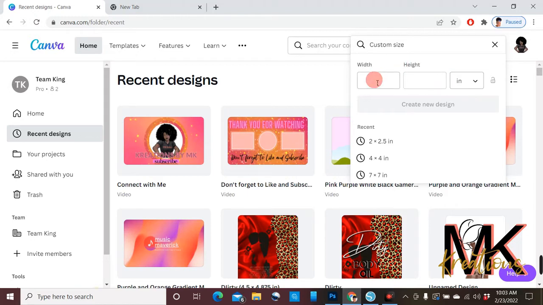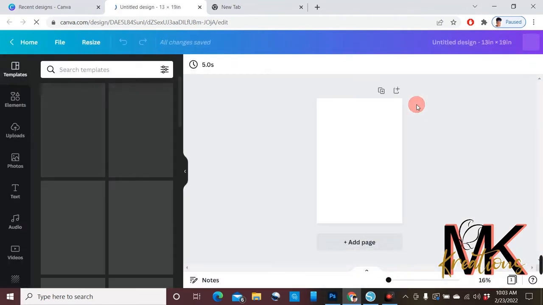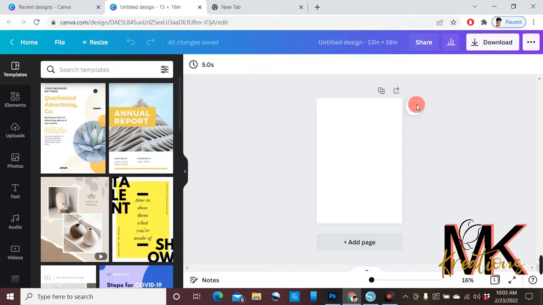So let's jump right in. First and foremost, you have to decide what size paper you're using. Most of the time, I use 13 by 19 photo paper. Most of the time I get a sub, which to me is the best, but right now it's not on the market. I don't know where it is or if it's in production, but right now you just have to take what you can get. Amazon is where I get it from, and I'll put the link for the photo paper down below. I either use 11 by 17 or 13 by 19.